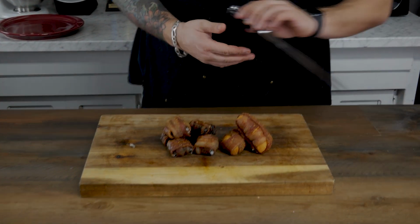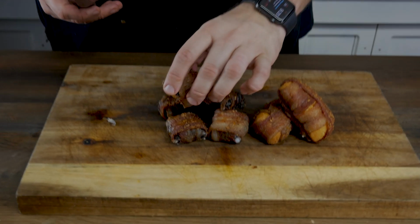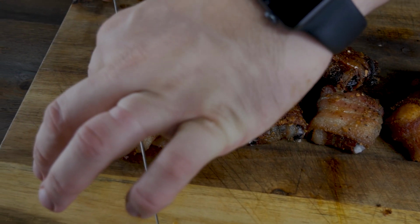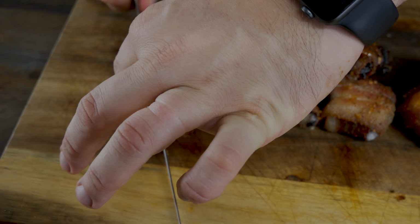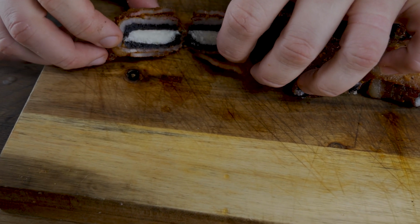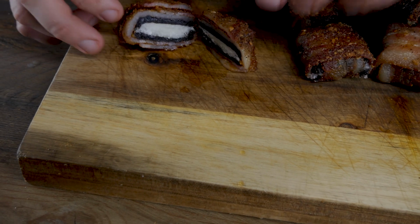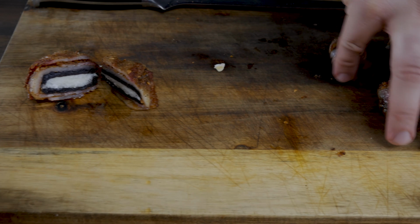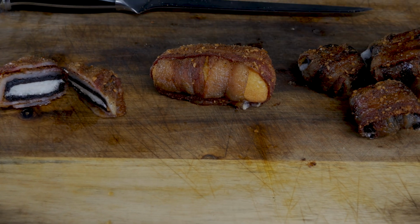And here we are about an hour afterwards. Our cookies are done, our Twinkies are done. And we are gonna cut one of these open and take a look at it. Look at that. I mean, it looks pretty good. Straight out of the gate, we got a good crust on the bacon. Let's cut one of these Twinkies open here and see what we're working with.